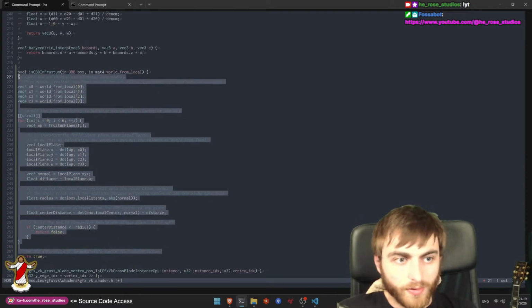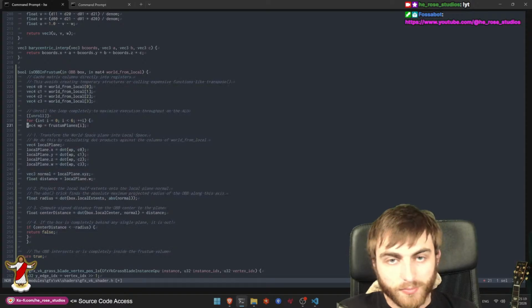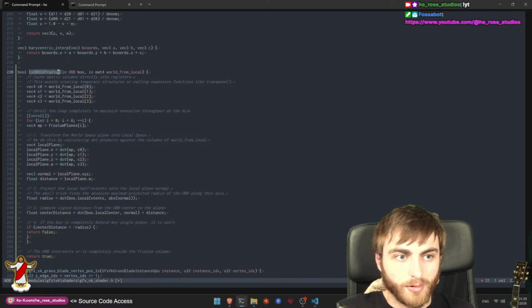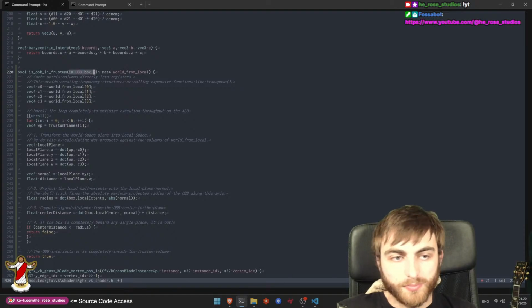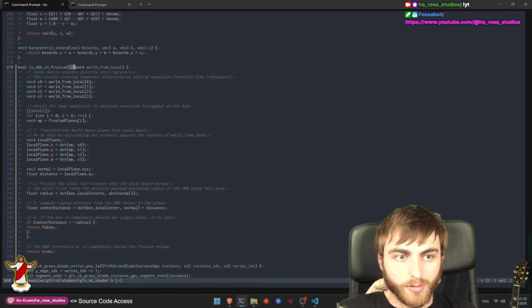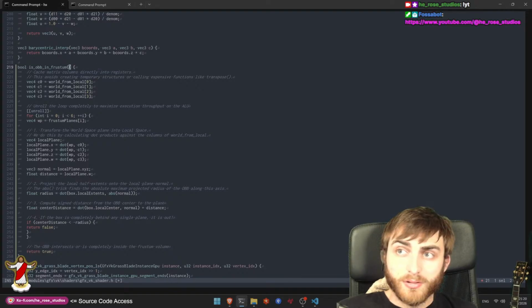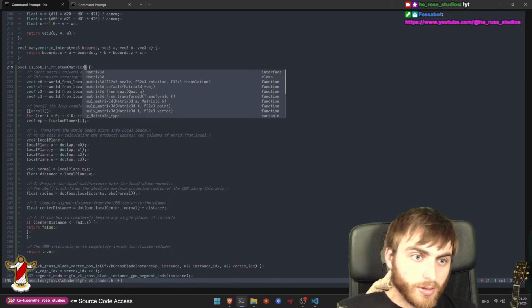Right, so the box is worthless basically to come in, because local space is local space. So we want to say isOBBInFrustum, and we're just going to use a unit box. So this will be a matrix 3D.